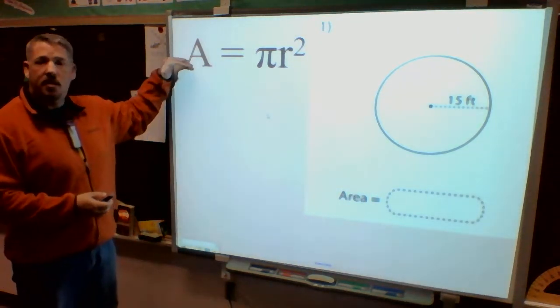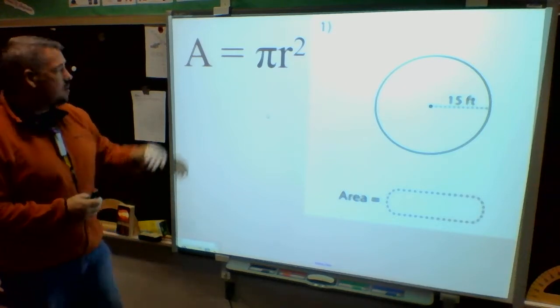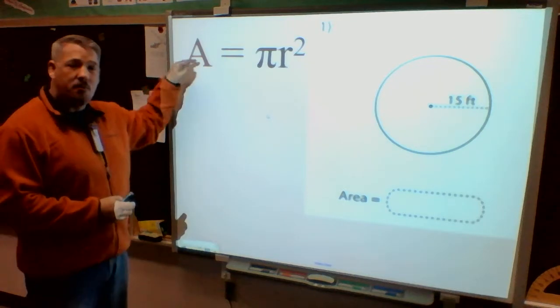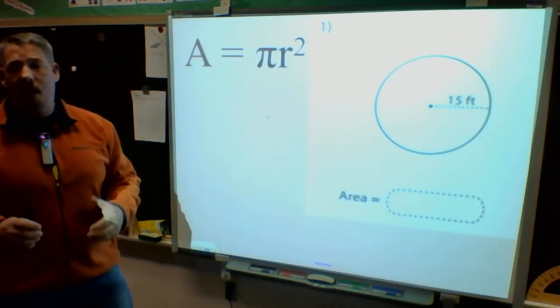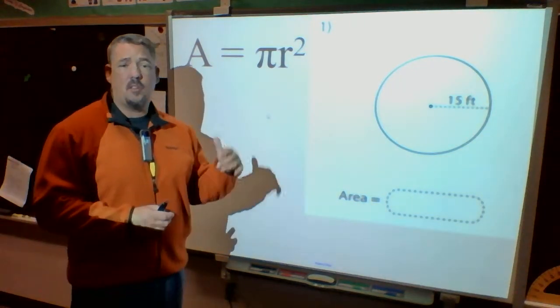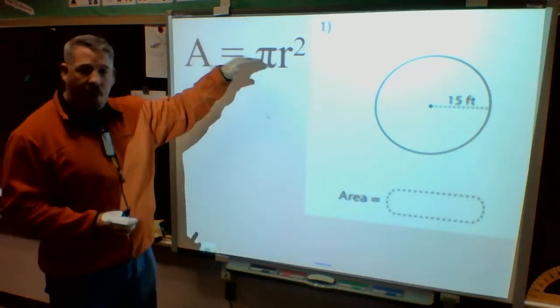This needs to be on your paper so you know what the formula is every time. I can't remember if I included it on your assignment or not, but if not, please write this down so you can look at it every time. Once again, when you take the I-STEP test, NWEA, Movie Max, you can always go back and check those references or your reference sheet and find the formula.